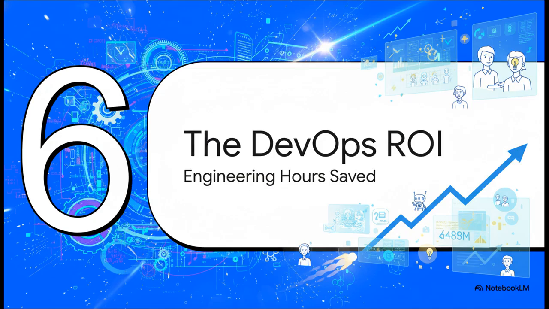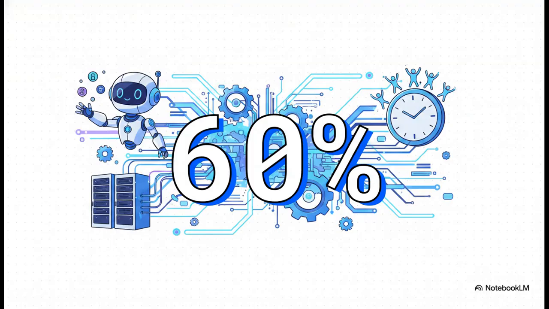Finally, Section 6, the DevOps ROI. Let's talk about engineering hours saved. Let's bring this explainer home with some hard metrics. What is the actual concrete return on investment for IT teams adopting this framework? Try 60%. That is a massive reduction. According to lead systems architects at Red Hat, deploying Bob via OpenShift containers reduces orchestration overhead by a full 60%. Think about that. That's thousands of engineering hours previously wasted on manual data patching that are now completely automated.